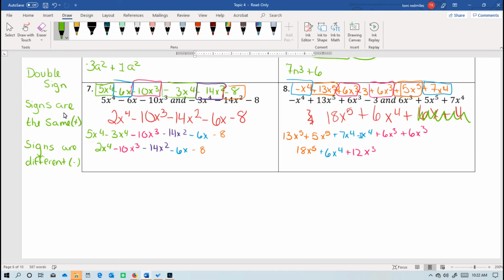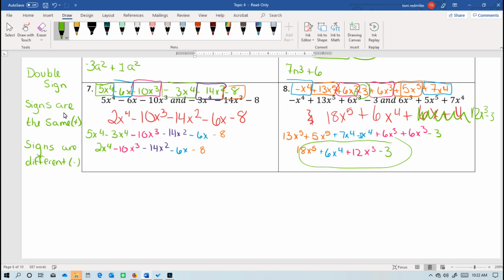So let's see, I got the 18x to the 5th. Let me look at my key I made here. And then 6, 12x to the 3rd. And then minus 3. There's a lot of scribbles on my key here. But yep, that's all of it. All right. So there's nothing like with that 3. So it just drops down. So the correct answer for this one is actually this.